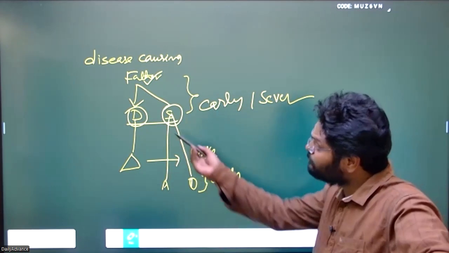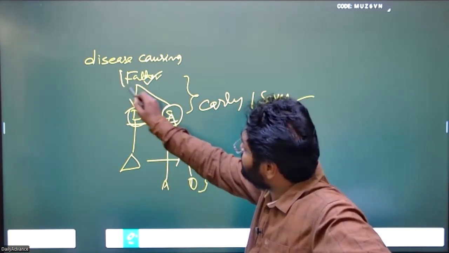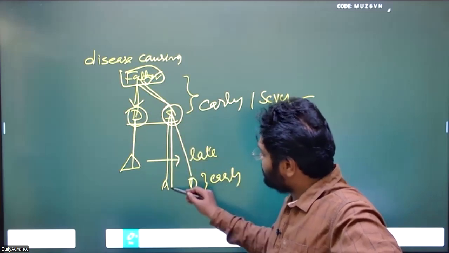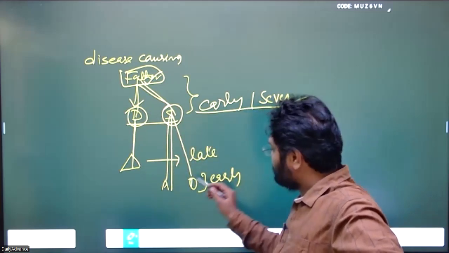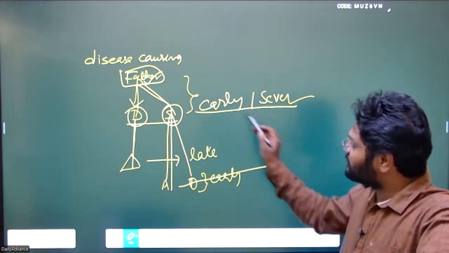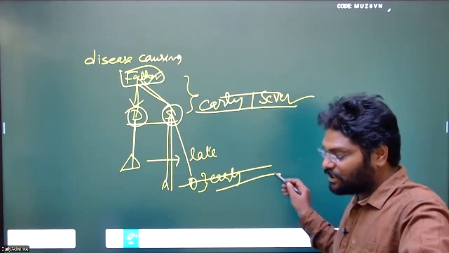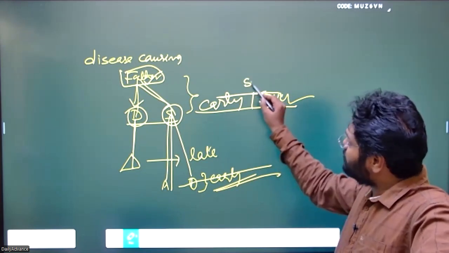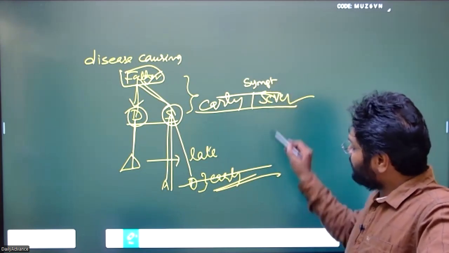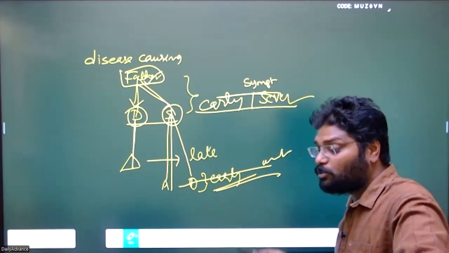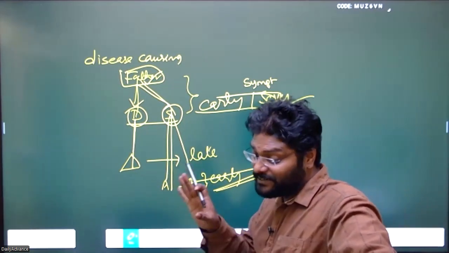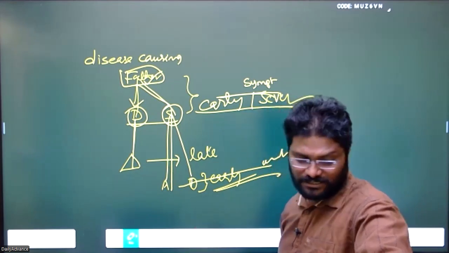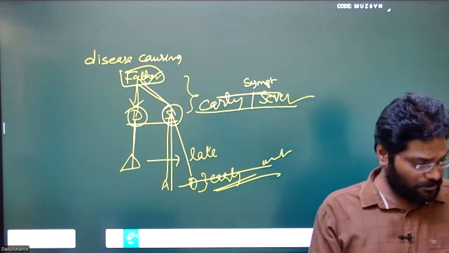Understand? So the same gene is present here and present here, but here early expression, here delayed expression. Here severe, here less severe. Here quick death, here late death. So symptoms also vary. Here one type of symptoms, here another type of symptoms. So now we can call it two different diseases. Understand? Two different diseases. That example I am going to give you.